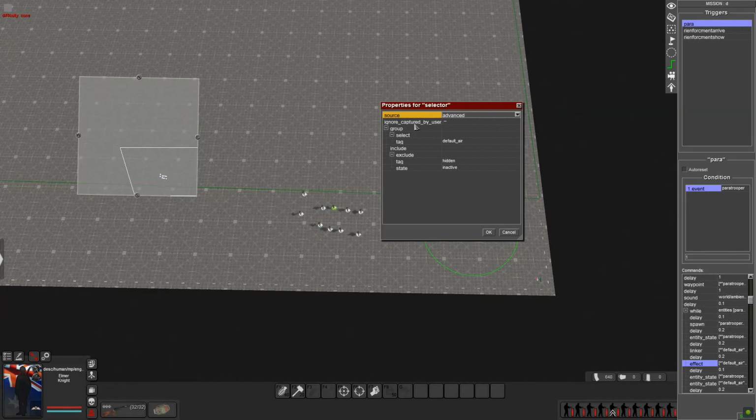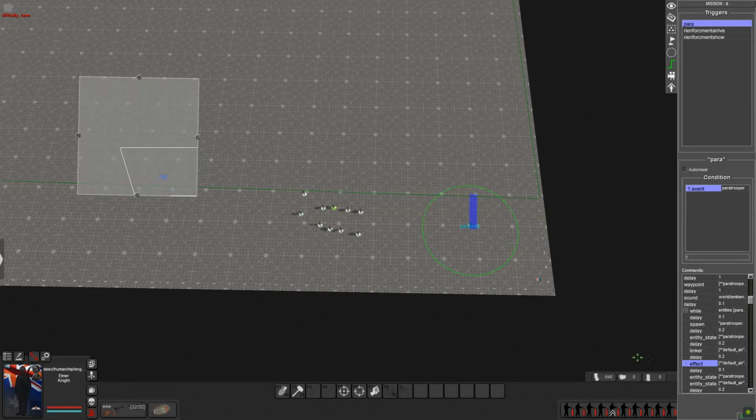Source advanced. Oh, right click group. Right click select add tag default_air. Exclude tag. Right click tag, right-click state, tag is hidden, state inactive. Ugh. Almost through the while loop. Delay again. Now this one, 0.1.